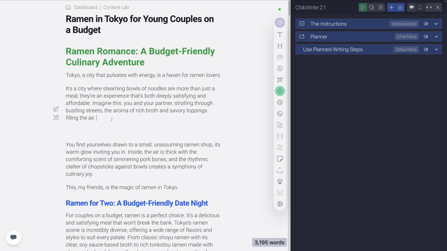But anyways, the really nice thing about Chibi Actions is once you build out your toolkit, you've got an amazing arsenal to craft out those blog posts and create them really quickly, but not just quickly, so that they actually are content that you are proud to publish. And yes, you can get it done faster, but it also has your voice in it.